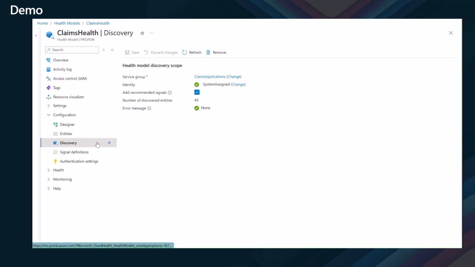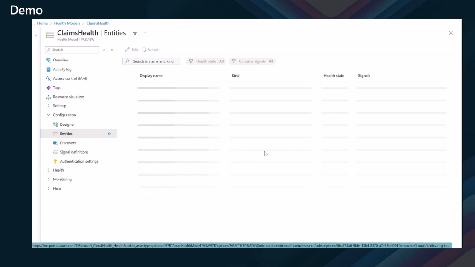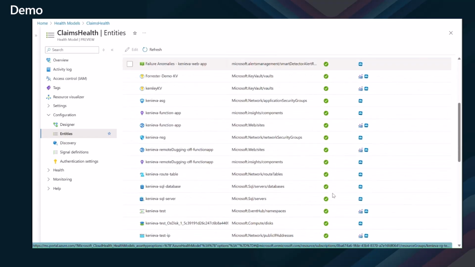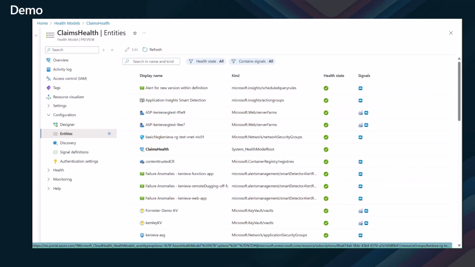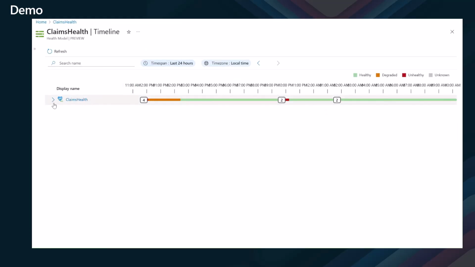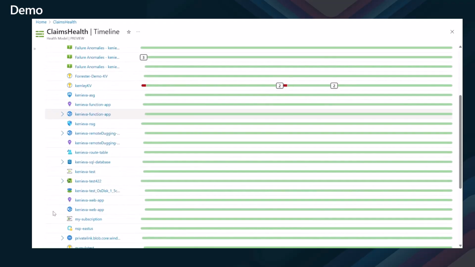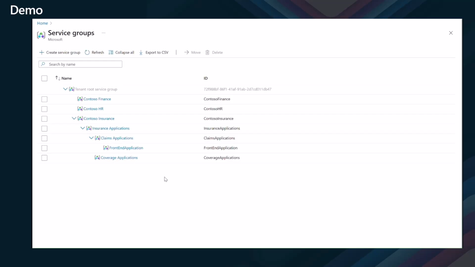So in this case, we've got our service group and our entities within that, and we're able to see the health state of all those resources within this model. And so here we can see the claims application service group, and then all the dependent resources within that, and we can now see the health state of that.